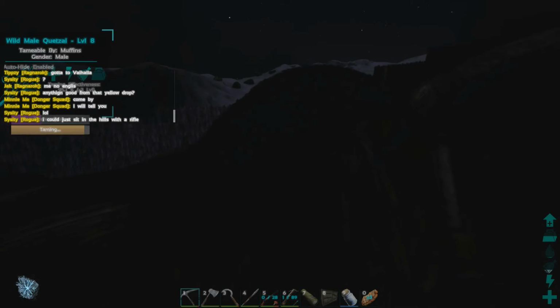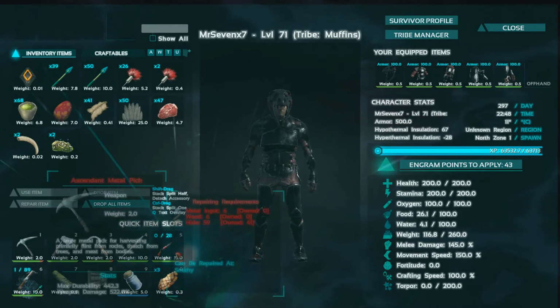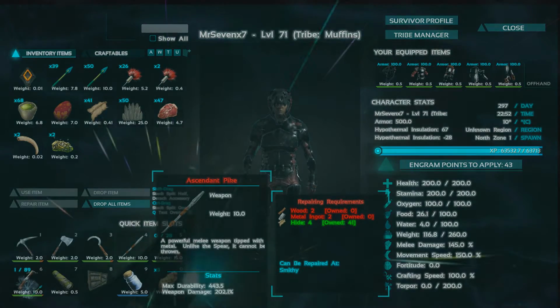I think he'll tame out. I don't think he needs more narcotic. Let's see how much this bite does, if it finishes him off or not. I can show you this real quick. I have an Ascendant Metal Pick. That's kind of a shared thing, and we have a blueprint for Ascended Pike. So we have those things, which is really cool.